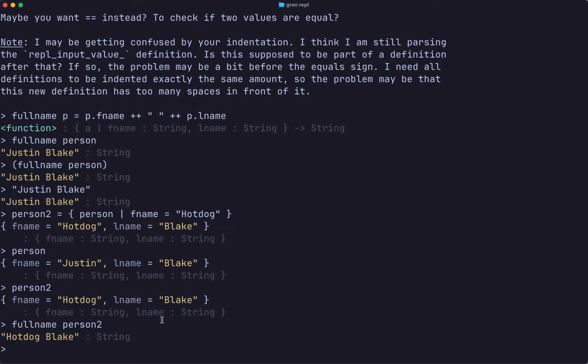And yeah, there's no way for me to write a function that pulls something from a database. There's no way for me to write a function that writes values to the file system, because that would break this idea of purity. How do I write a program that does anything? Well, I will talk about that in future videos.